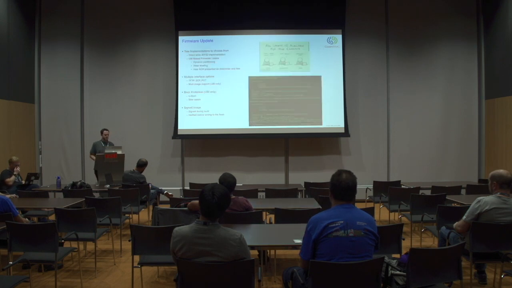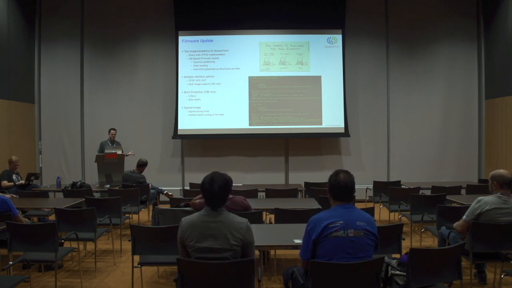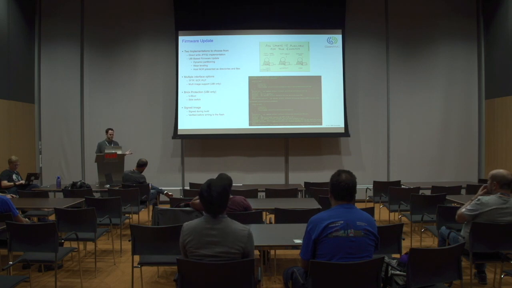Firmware update, always important. You've got to be able to add those new features and fix those bugs once in a while. There are actually two implementations within OpenBMC to choose from. It's been somewhat of a point of contention in the OpenBMC community, but it's fine. You can pick the one you like. There are different options: TFTP, SCP, and REST APIs to do it.